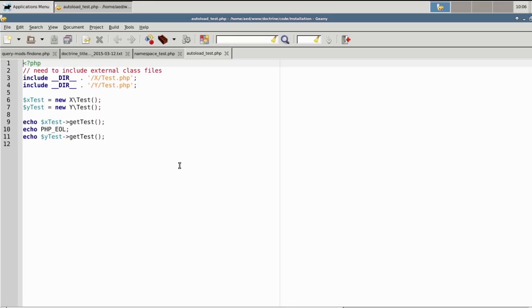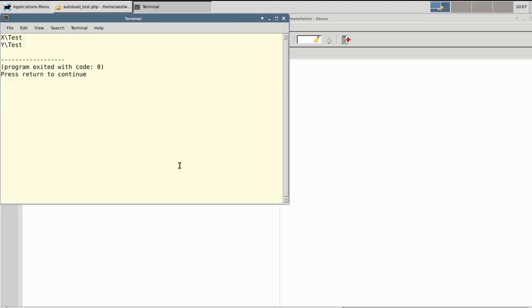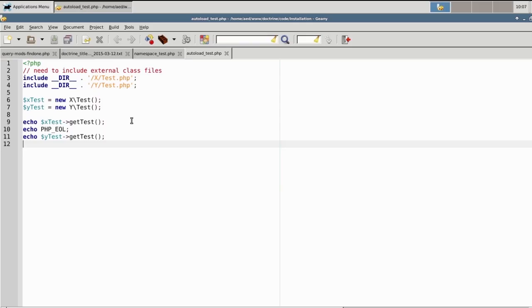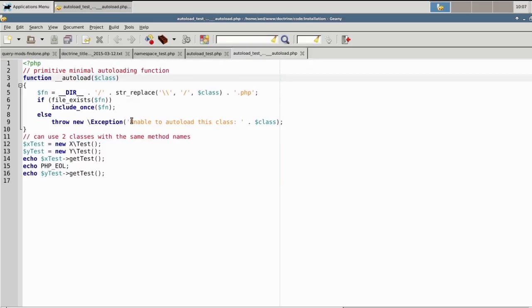Let's first look at the behavior without autoloading. So if we need to reference X_test and Y_test, we would need to do specific includes to include the test under X and the test under Y. The return value then, of course, is X\test and Y\test. Let's now do the same thing, but define a simple _autoload implementation.